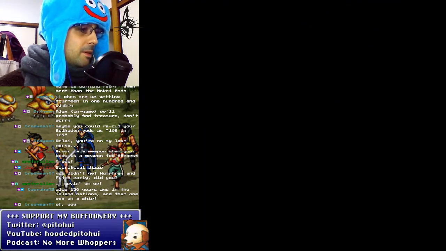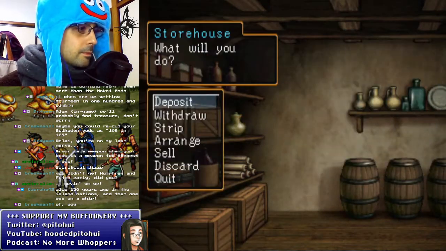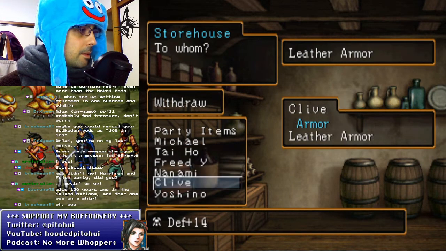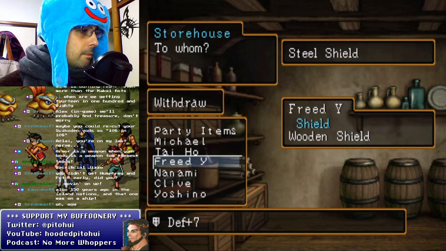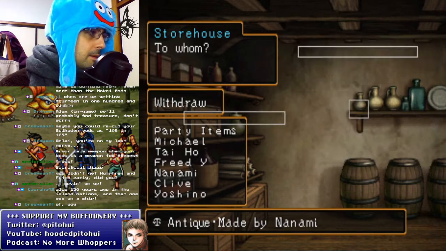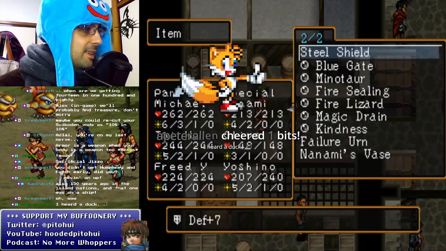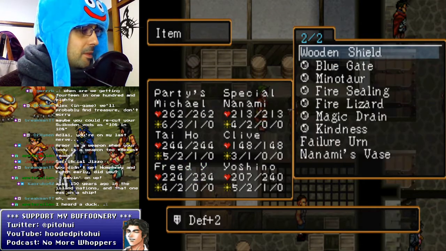Alright, let's go get some leather armor from a Clive-O. For Clive Owen. Oh, and that steel shield. Nice. What? He can use the wooden shield, but not the steel shield? Hang on. I heard the duck. You sure did. We got duck sounds. Yeah, he can. What the fuck? Oh, I guess my inventory was full.